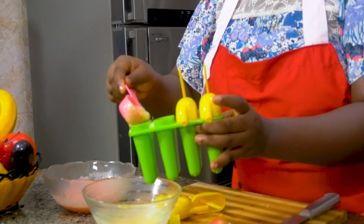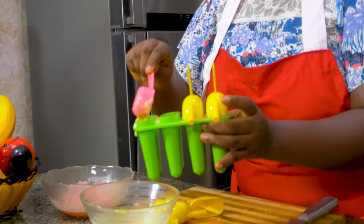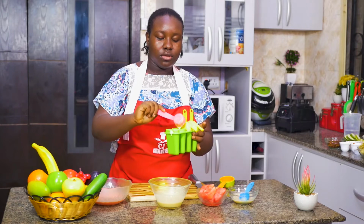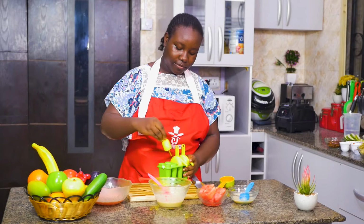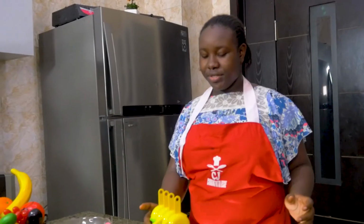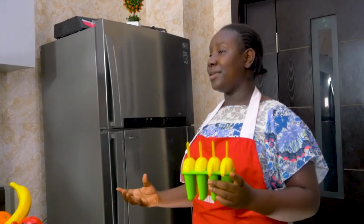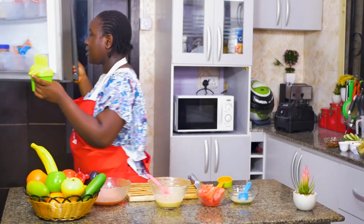Filling the last one quickly. Just a little bit more. It's not full. Okay. Put this in. Okay guys, so fill these up and I'm going to put it in the fridge for 8 to 9 hours or just simply overnight, and that will do the trick guys.